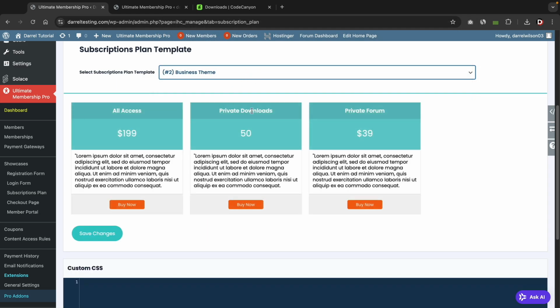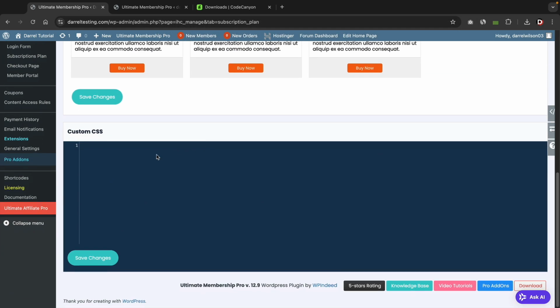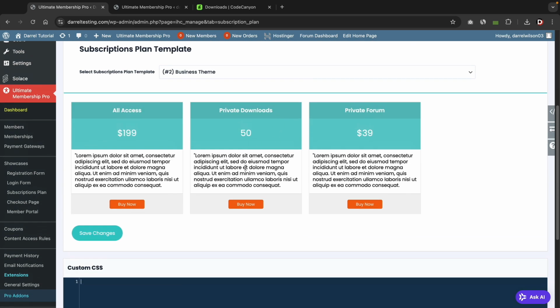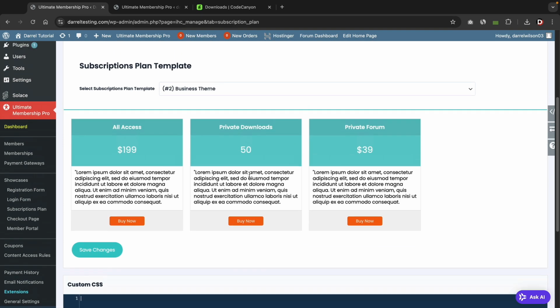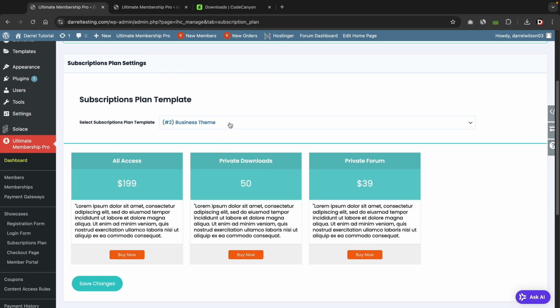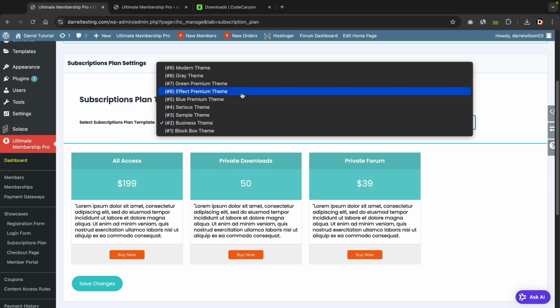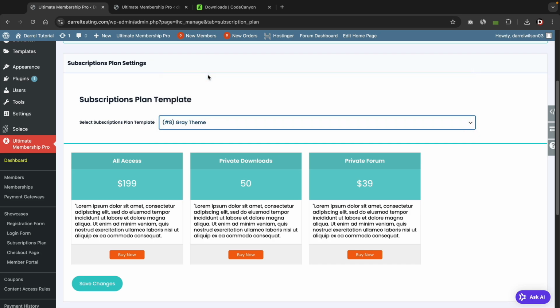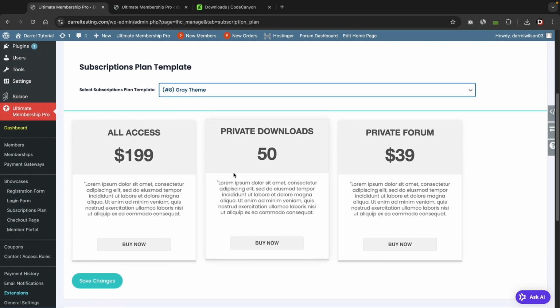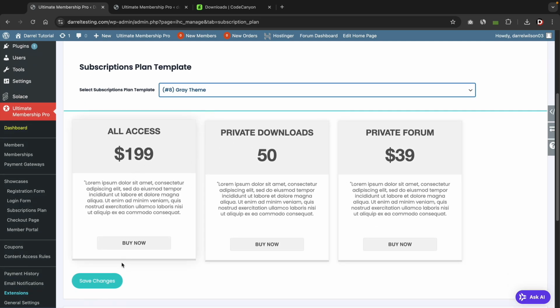So you can go ahead and go through these. You can also use custom CSS if you're a developer, and you can change the colors and the button radius, and you can manipulate this as well. If you do need help with custom CSS and you're not a developer, go to Fiverr.com and pay someone like $10 and they can make this look however you want, right? With CSS, you can completely design it any which way you want. All right, but I'm gonna use the gray theme here. Okay, something very plain, right? So I'll click on Save Changes now.